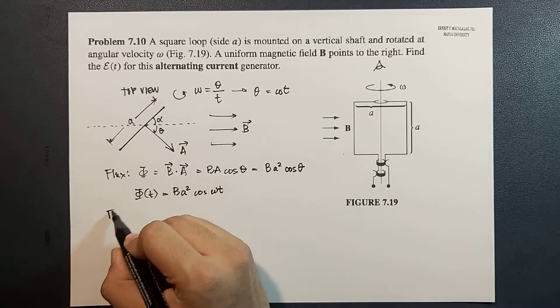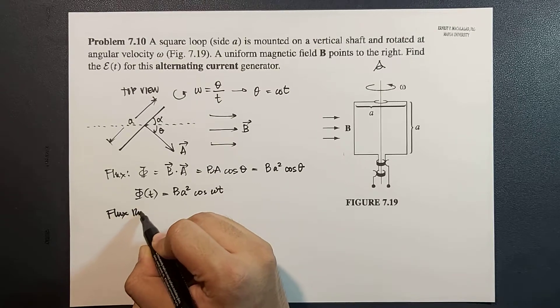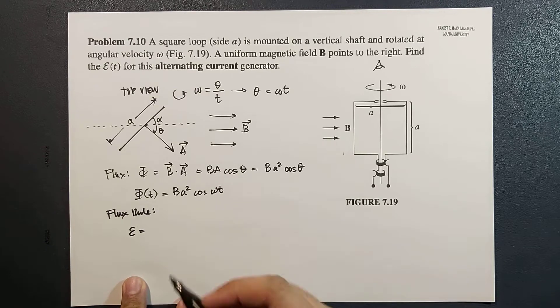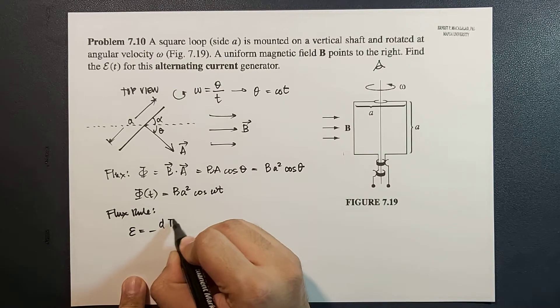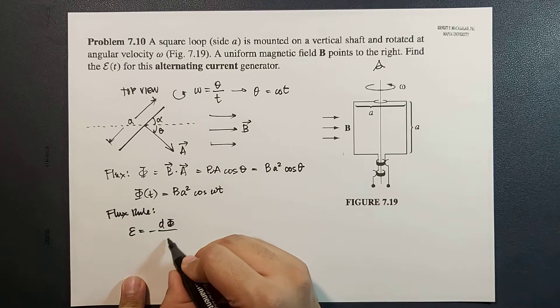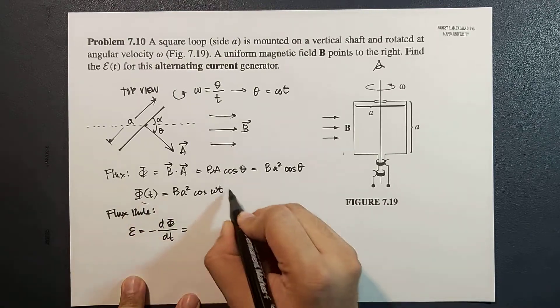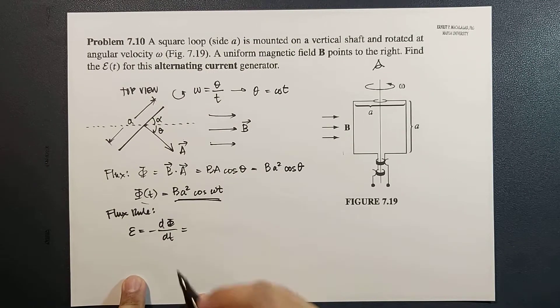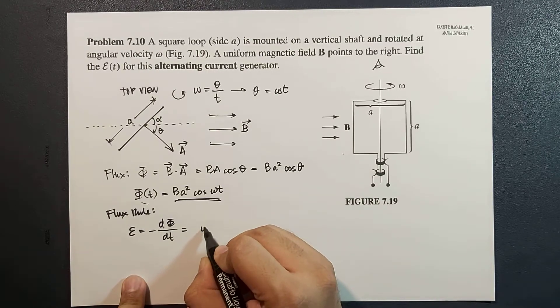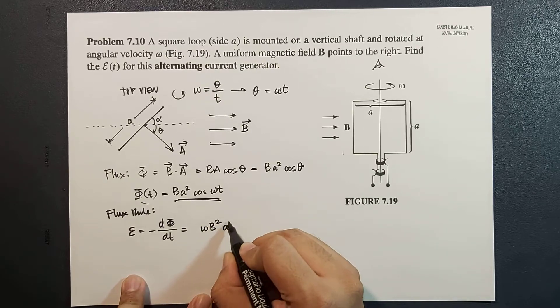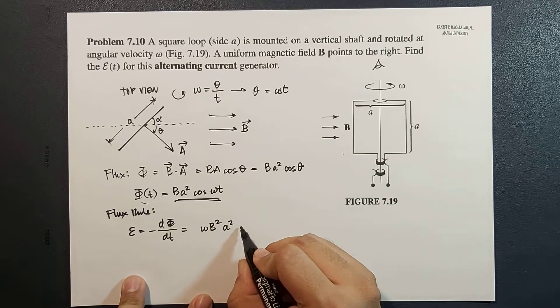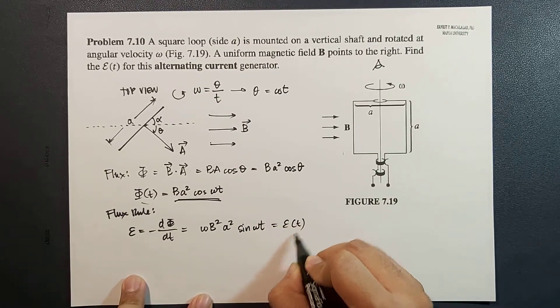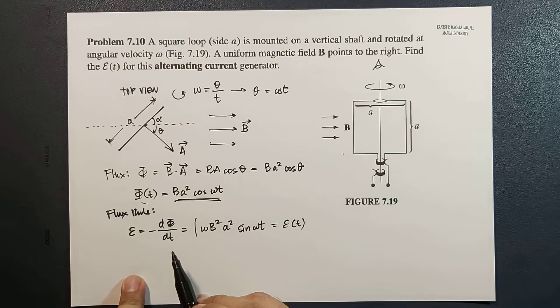Since by Faraday's flux rule, the induced EMF due to the changing magnetic flux is given by the negative derivative of the flux with respect to time, so we just differentiate this with respect to time and you take the negative. So this is now equal to omega B a squared times sine omega t. And this is the induced EMF that varies with time. That's why it's called an alternating current.